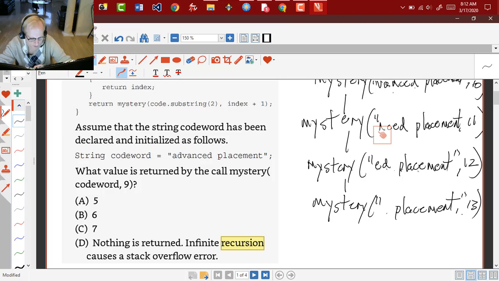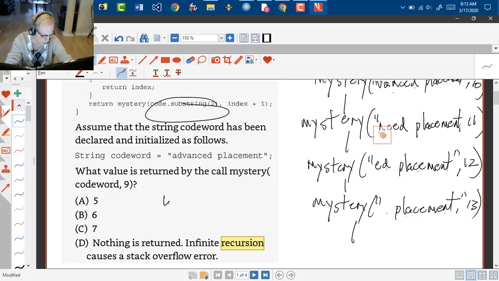13. Okay, so mystery is going to keep getting smaller and smaller. 0, 1, 2, and I think eventually you're going to get an out of bounds error when you try to do a substring 2 with nothing at all, an empty string. So I kind of think this problem is maybe missing the E choice. I got this right out of a workbook, and I have found a few errors in it.